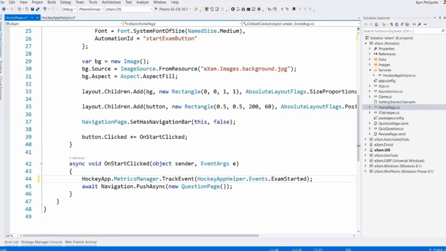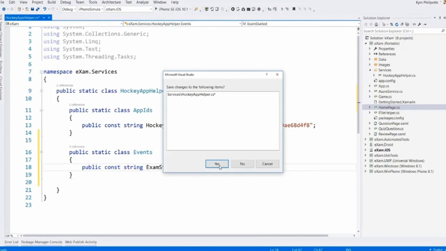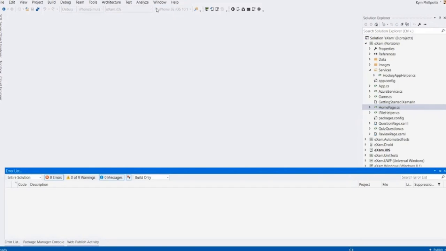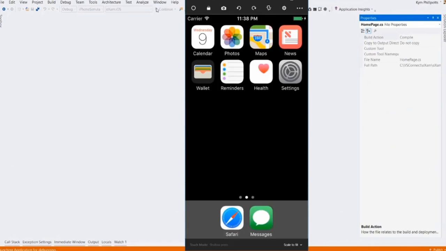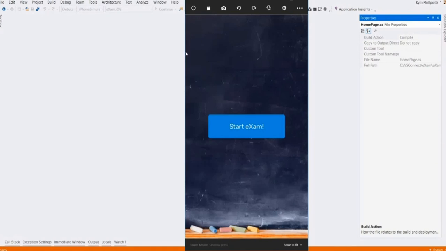So now if I go and start this, I'll just close these files down. If I start this, I should actually track an event when I go and start that exam. Let's try that out. Let's go and hit our button.